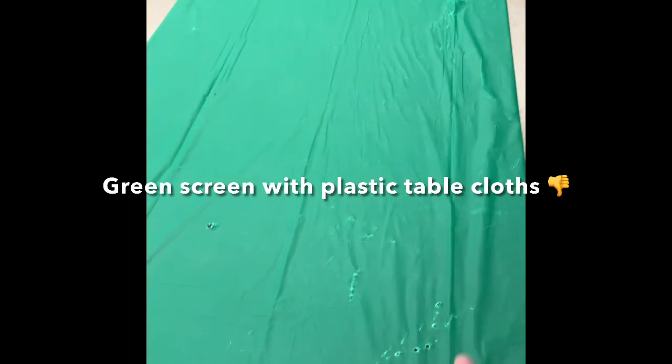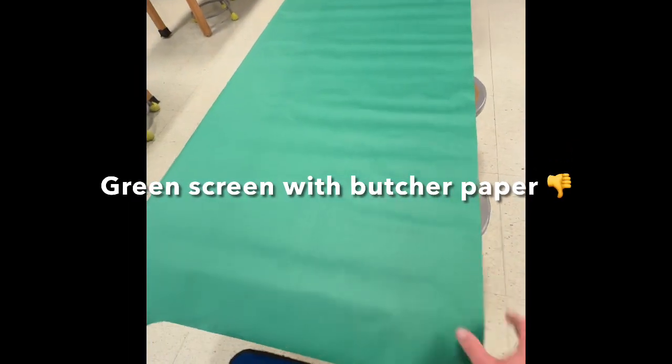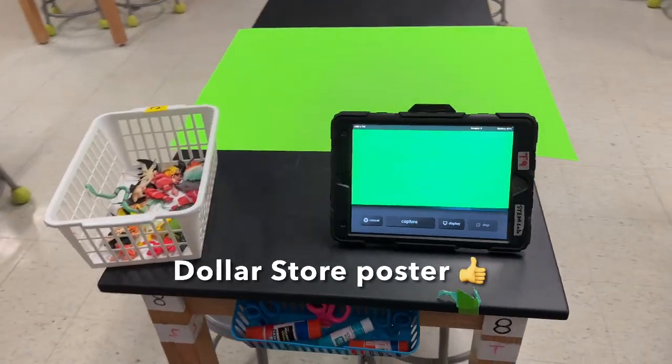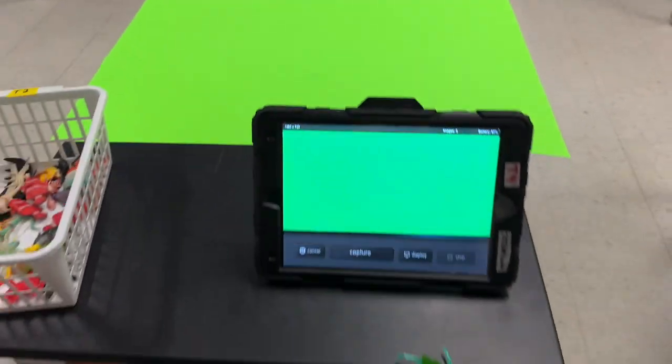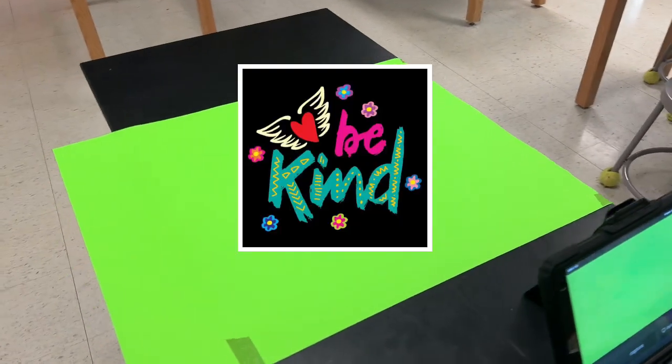We tried these tablecloths from Walmart, and they just didn't hold up. We tried butcher paper, but it's wrinkled, and it's dark, and there's lots of shadows. And finally, we've come to the green poster, which fills the entire screen. These posters are brand new. Please take care of them.